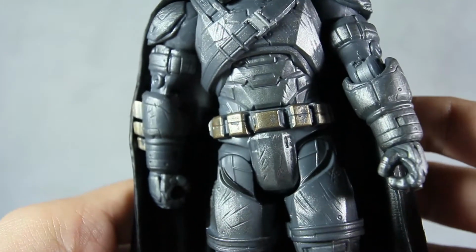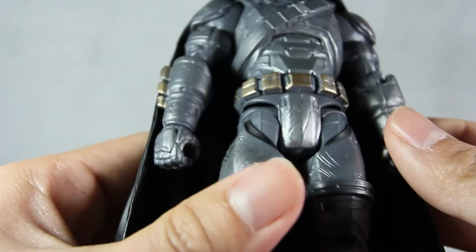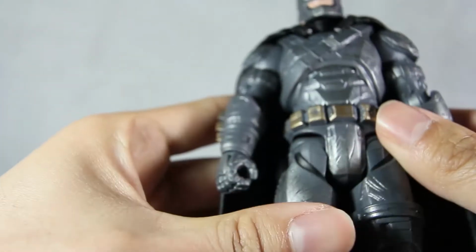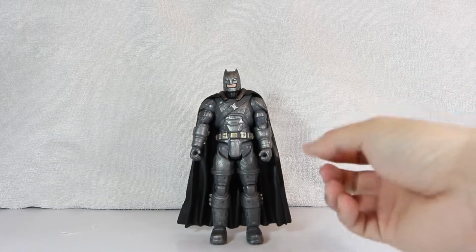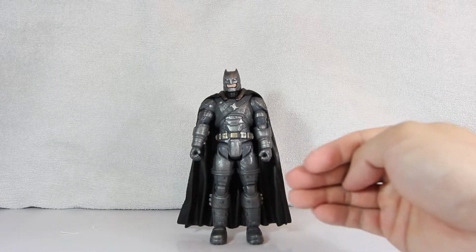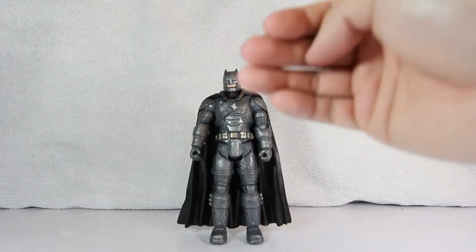All in all, you can see the little belt as well. So I'm glad they modeled everything there. The paint application is okay. If you want to apply more paint to make it look better, you can. So that's really great. This figure is still customizable to a certain extent. The cape is really heavy. It's made out of a harder soft plastic, so it pulls the figure back and it falls quite often. You have to push the legs all the way back, at least for my figure, and that's how I'm able to make it stand.